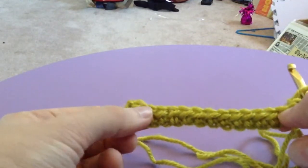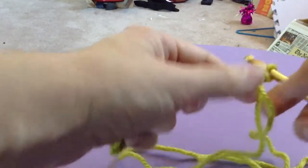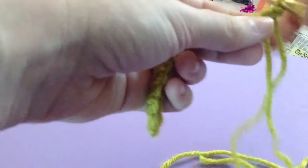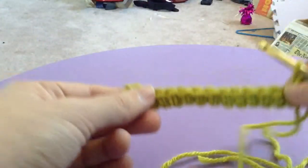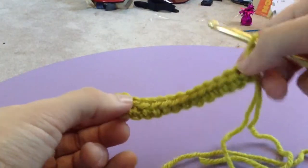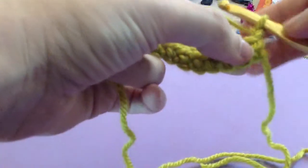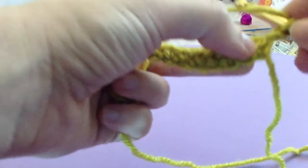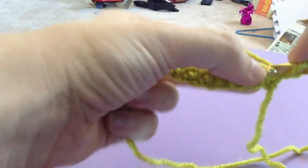Now this part depends on what your pattern calls for. Some patterns will call this chain 2 its own stitch and have it count as 1. Others will have it not count as 1. If they don't specify, then don't count it as 1. But every once in a while you'll find one that says it counts as a stitch, so we are just going to assume that this does not count as a stitch, and we're going to go into that first stitch.